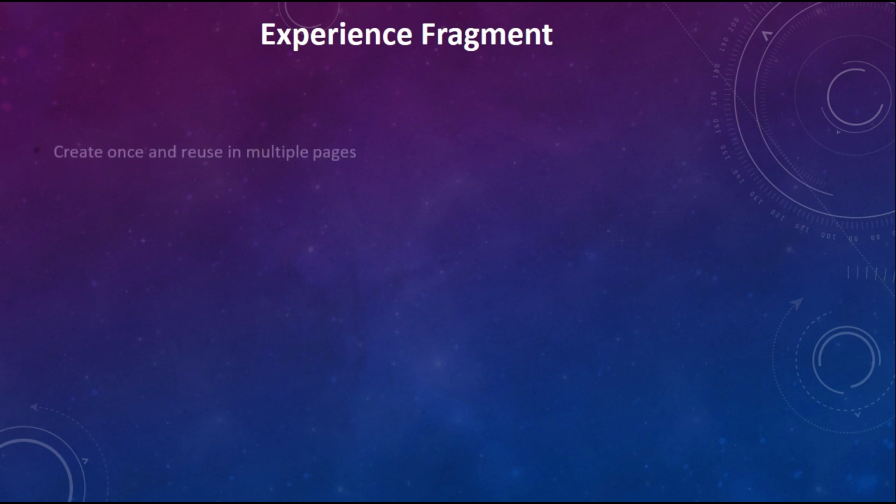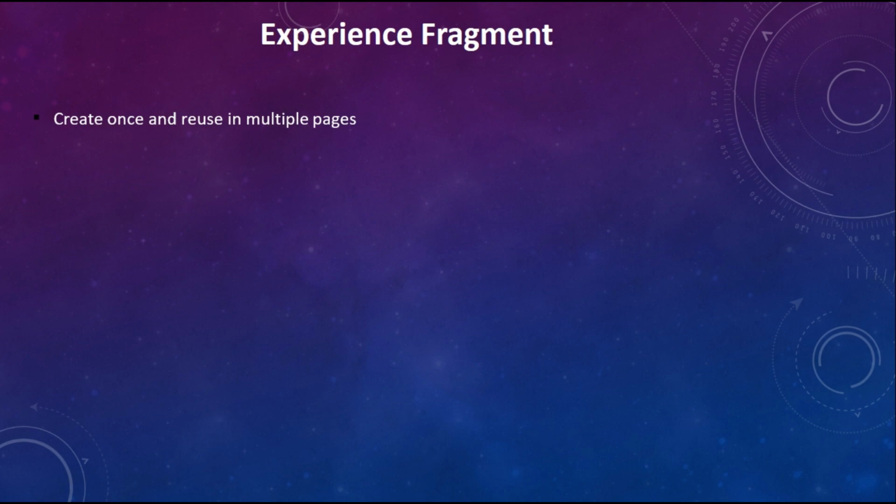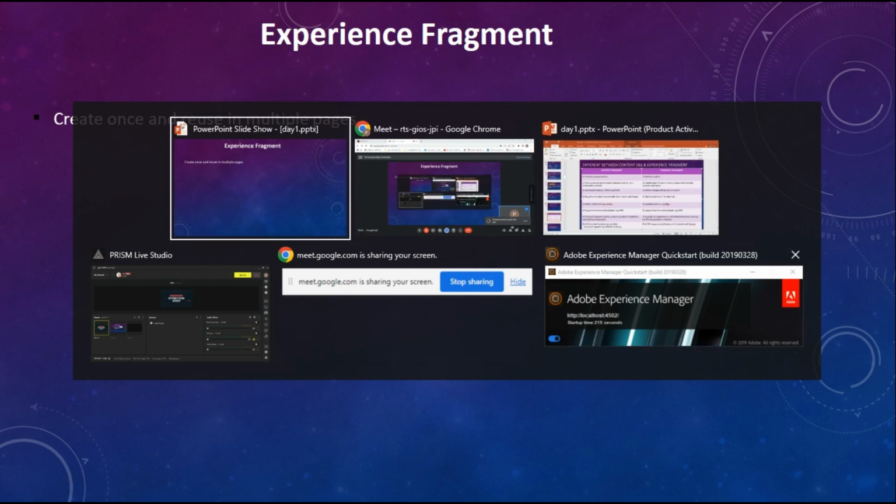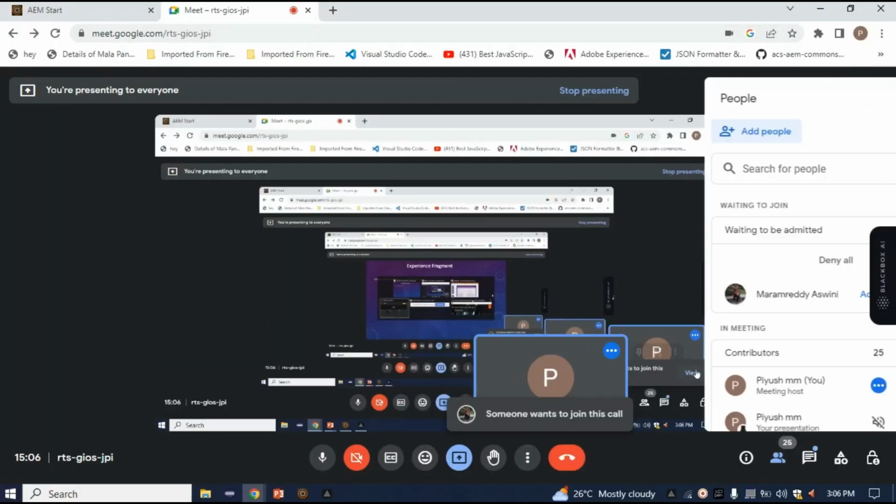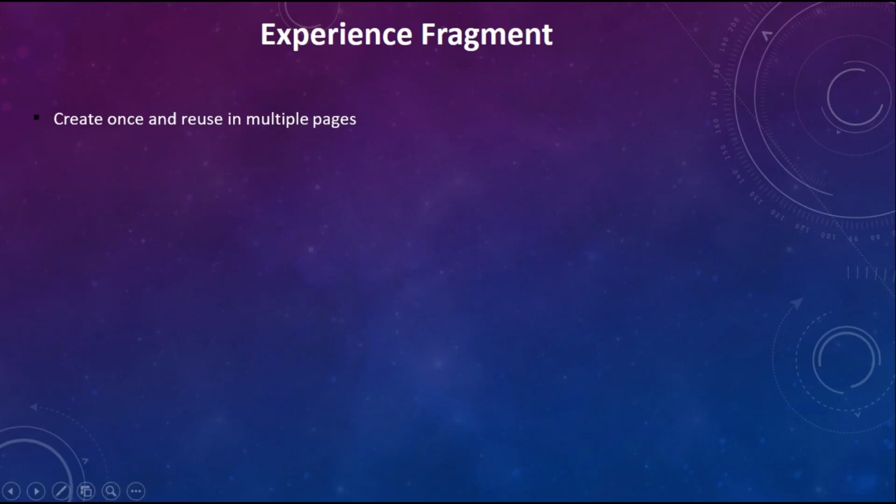So first thing, see, if you want this type of platform, where we create something only once and can reuse it in multiple pages, whenever you want to create only once and reuse in multiple places, then you can go with the experience fragment. The same thing we can do with the content fragment as well.